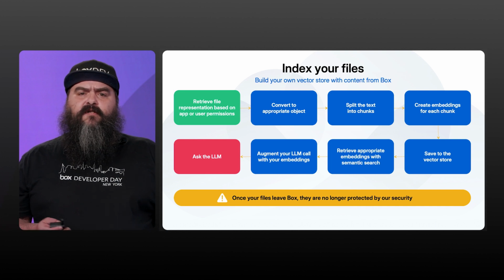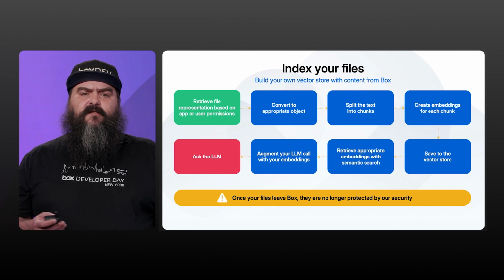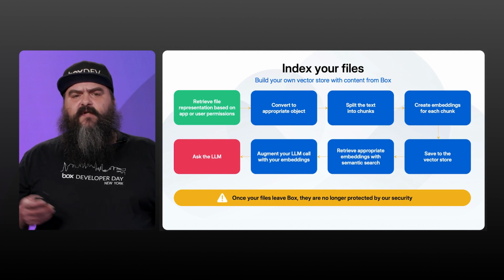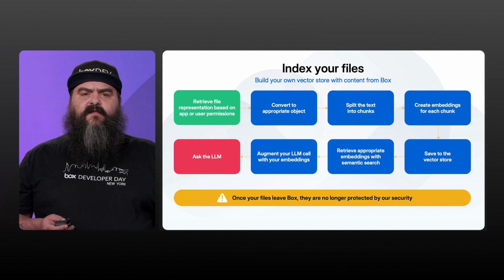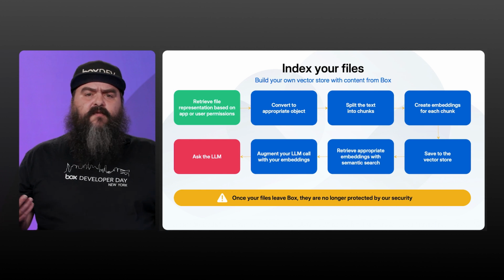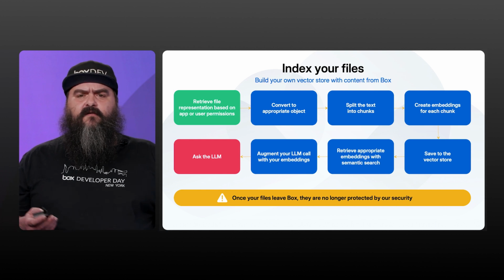Our recommended approach is first check for a text representation. This is the easiest and least resource-intensive way to get your content. Of course, files like images, videos, and scanned PDFs do not have text representations, so for these document types, you can get a PDF or an image, or you can simply use the download endpoint and save the file locally.